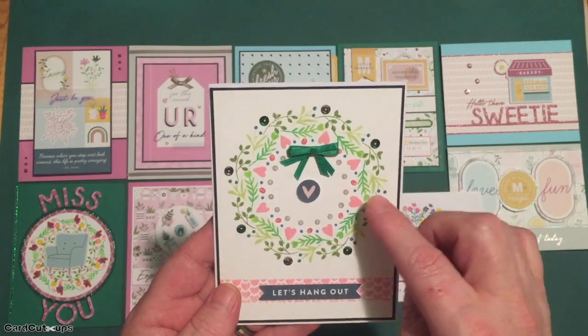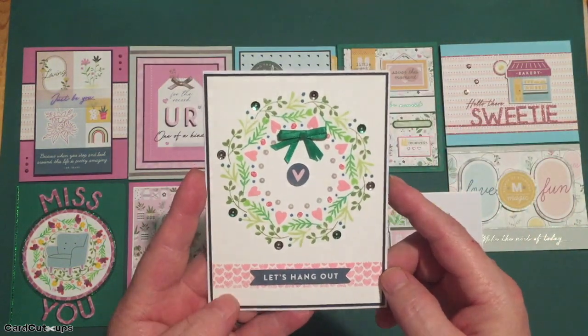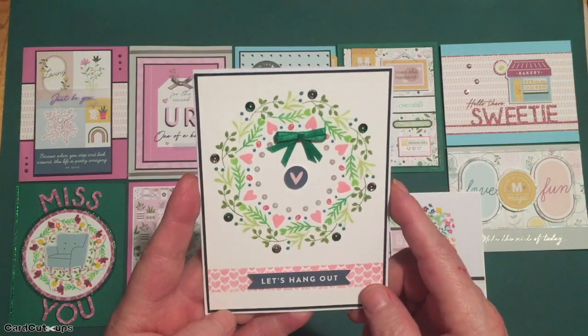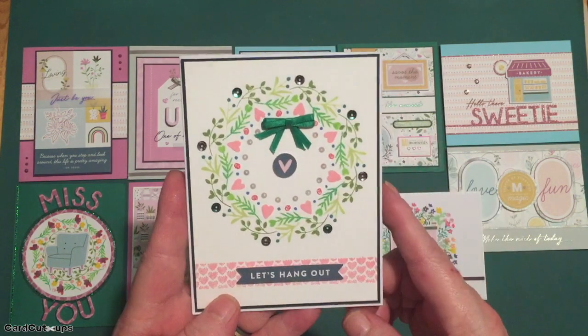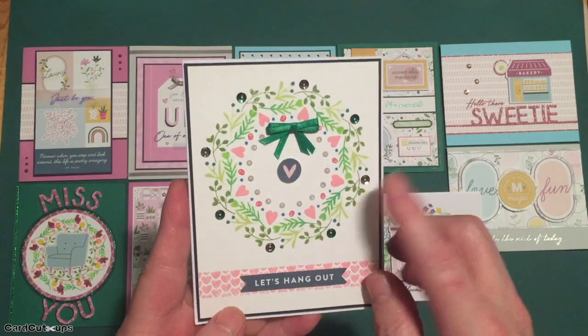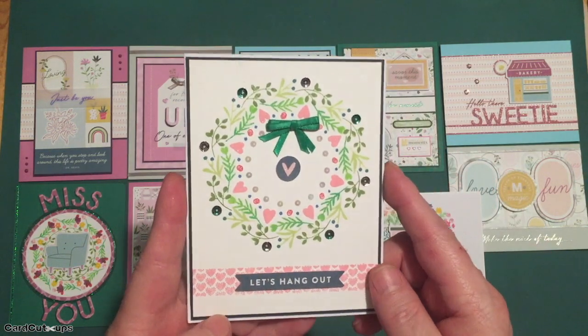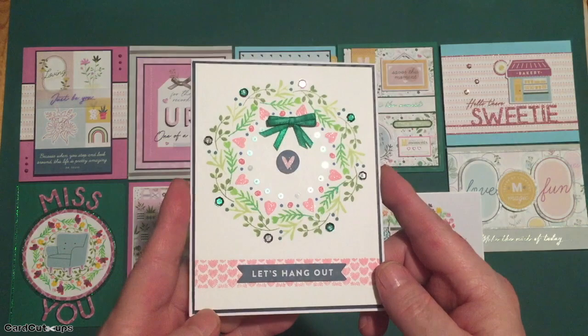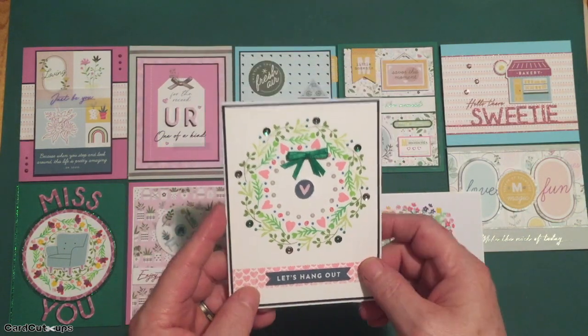card base. I added a bunch of sequins from our sequin mix to fill out this wreath and tied a little double bow for the top of our wreath. This sentiment and this heart are from the ephemera pack. Those are both attached with some foam squares, a little bit of sparkle pen on our hearts, and a really fun Let's Hang Out. That's as close to a pun as I could get this month.